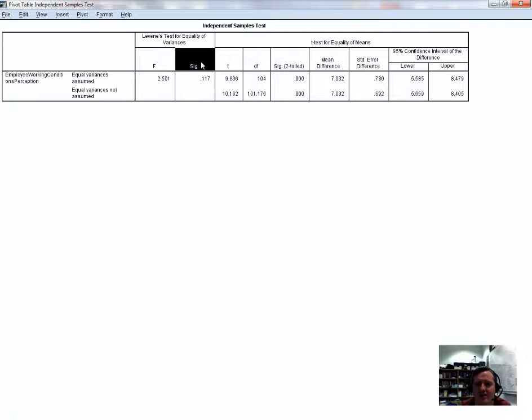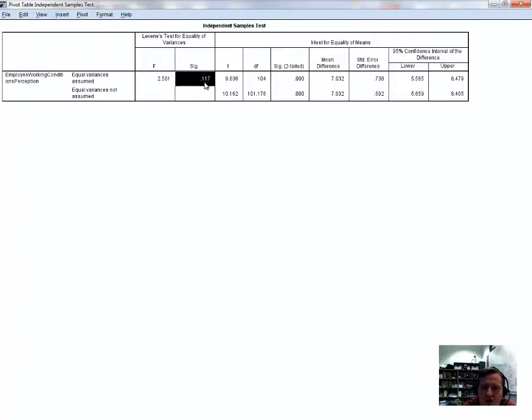with this particular test. The F statistic for this test, the comparison of the two sample variances, was 2.501, and the significance value is 0.117. So let's just keep in mind, every test that we undertake, there is a null and an alternative hypothesis. And more importantly, all the null hypotheses associated with all of our tests are ones of no difference at this stage, or more importantly, ones of equality.